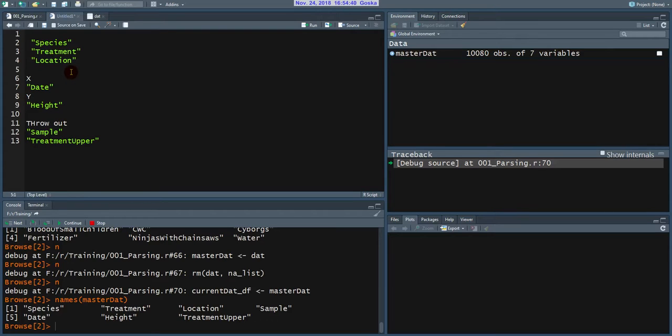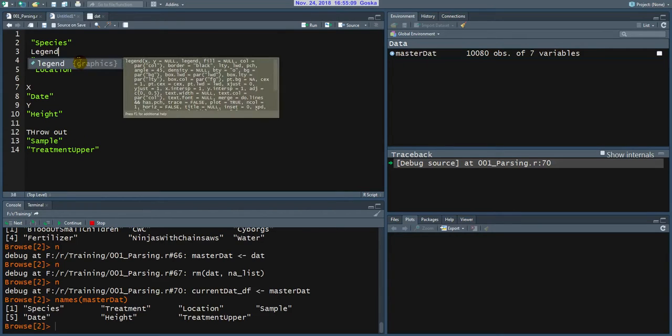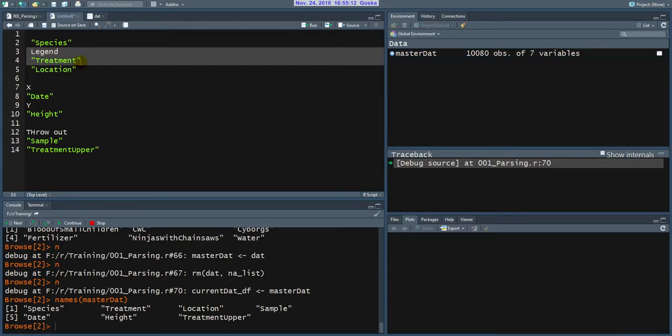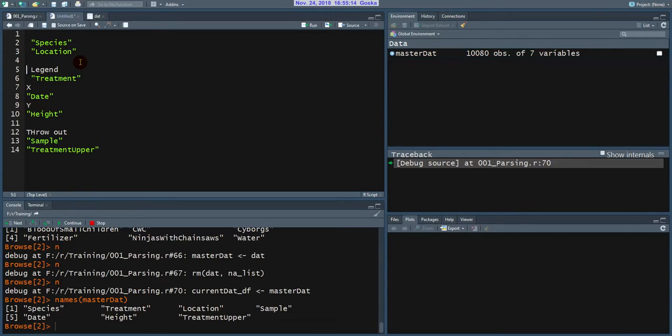Which means that we've got 3 variables left that are inputs. I have a species, or independent variables, depending if you want to call it that. I got a species, a treatment, and a location. Now, when I make a plot, there's basically 4 places I can put data. I got an x-axis, a y-axis, those are already known. I can put a legend on it, and then I can put a title on it. So I'm going to decide that my treatment is going to be what I call a legend variable, which is probably not anything coherent that anybody else has ever called this, but whatever. That's the variable that's going to be on my legend.